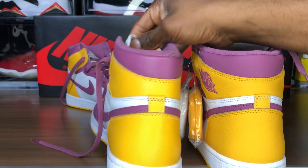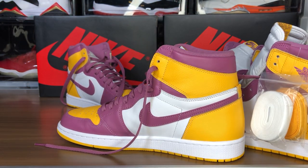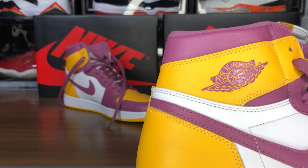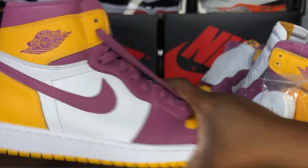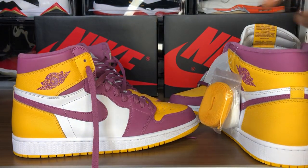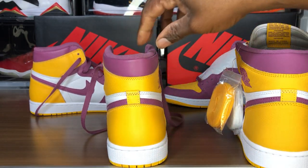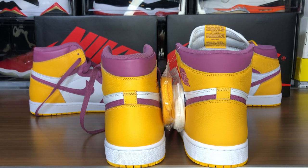This tongue has like zero to no plush into it, where the legit is nice and plush. The tag says made in China — made in China. We're gonna take a look at the yellows. They did a good job — I usually don't say stuff like that but I give credit where credit is due. That wings logo — this is the fake one — I think that might be the difference, definitely the wings logo. The hourglass shape and the height — first version, them boys did their thing.